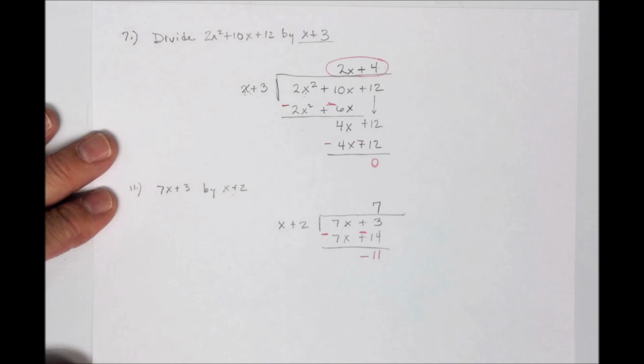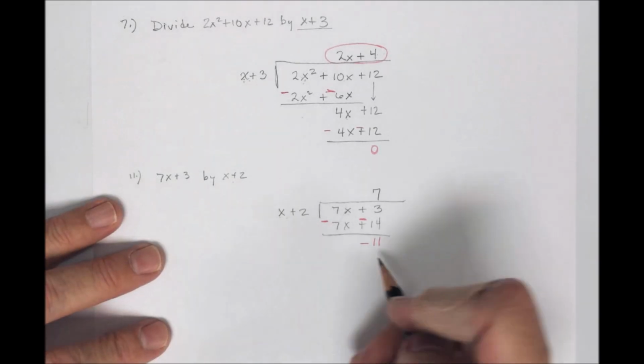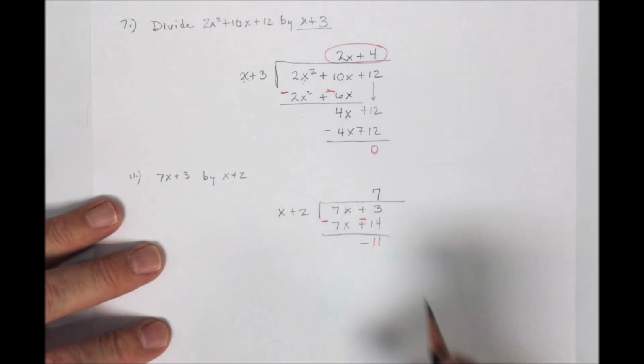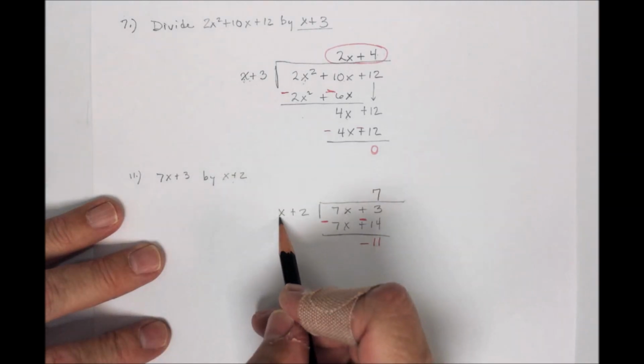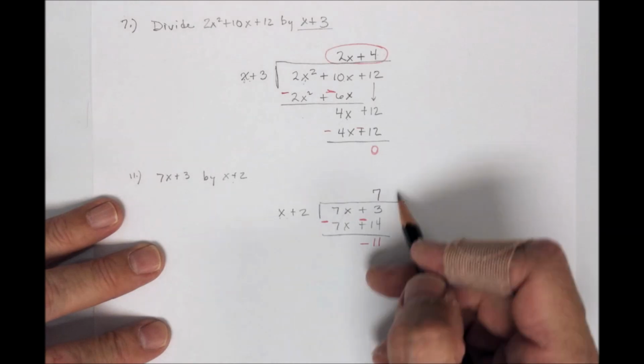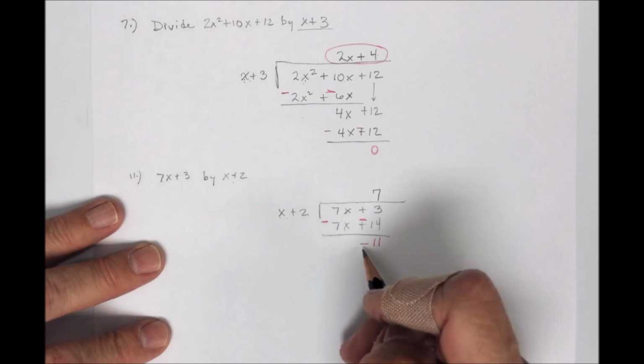Now, how does he want the answer? Well, I didn't really look, but I'm imagining that he wants your answer with the remainder written as a fraction. Now, I probably end up being wrong when I say that, but it doesn't look like it. It looks like he's having you write the remainder as a fraction. So here's what we're going to do. My remainder is negative 11. You say, well, how do you know it's your remainder? Well, the degree of this is smaller than the degree of what you're dividing by. This is degree 1, this is degree 0. There's nothing left to bring down. That's also another clue. So this is my remainder, negative 11.